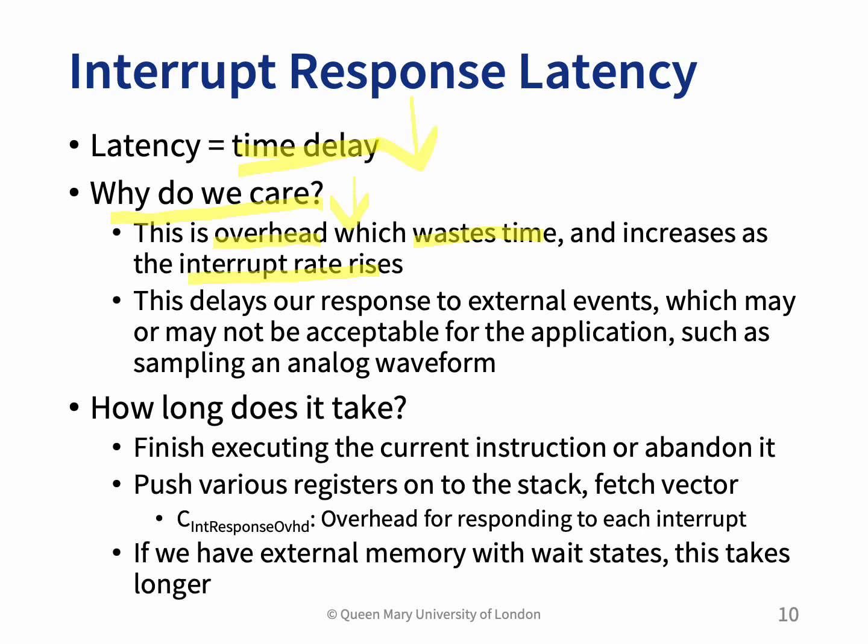So if we have high latency, of course, it will delay our response to external events. And then many other subsequent tasks that are queued to be triggered will be delayed as well. So it is not acceptable for the application, right? You can think about sampling an analog waveform, but if you have too much latency, then it will create a problem of not accurately capturing the waveform of the analog.